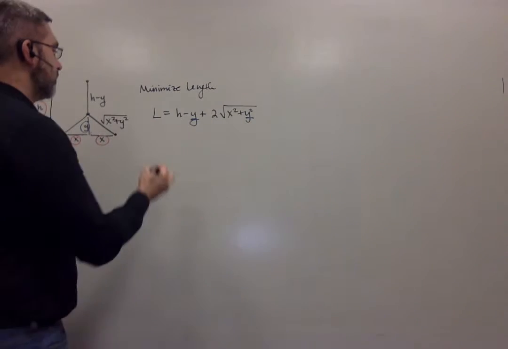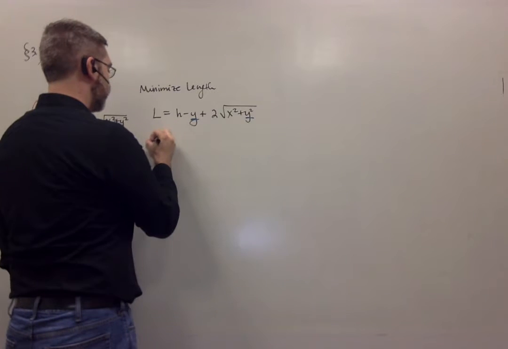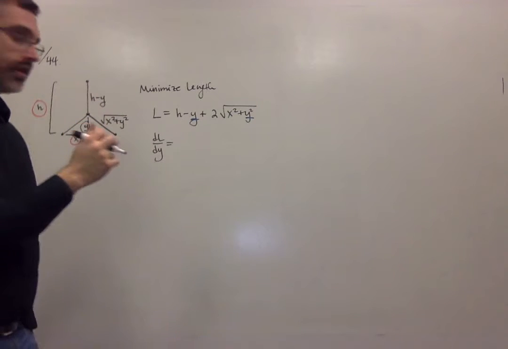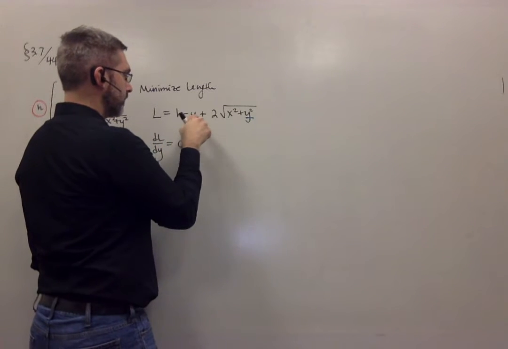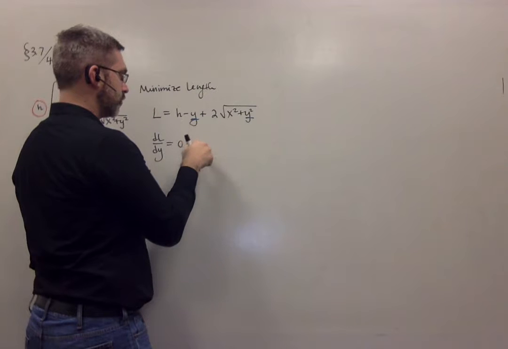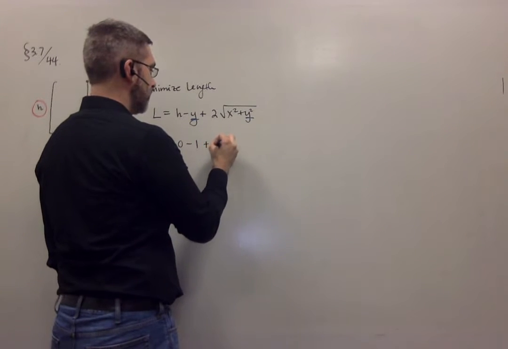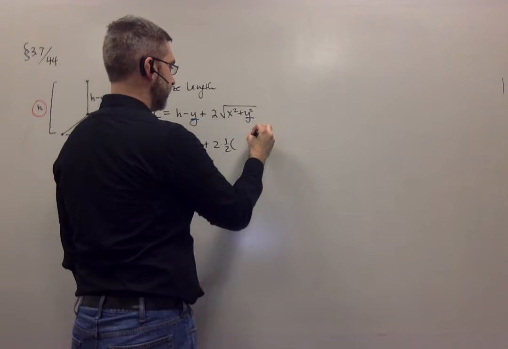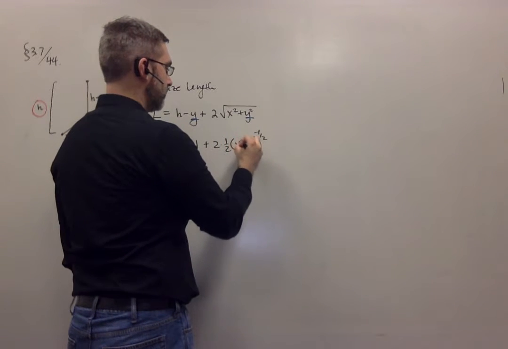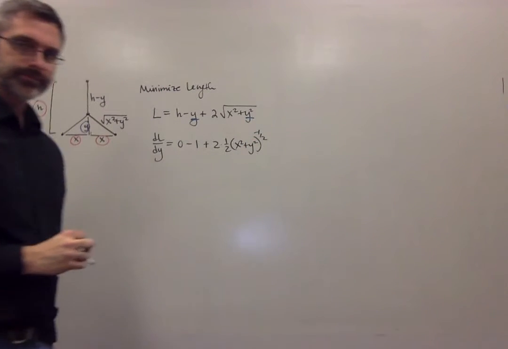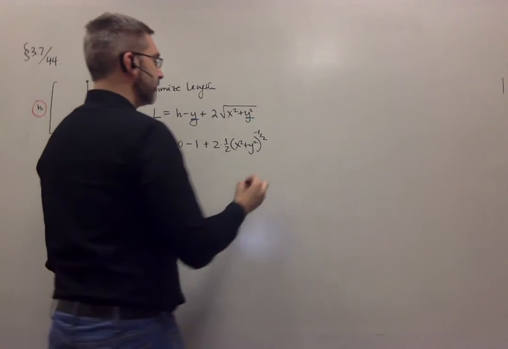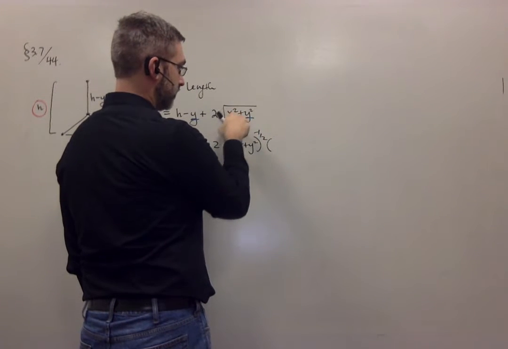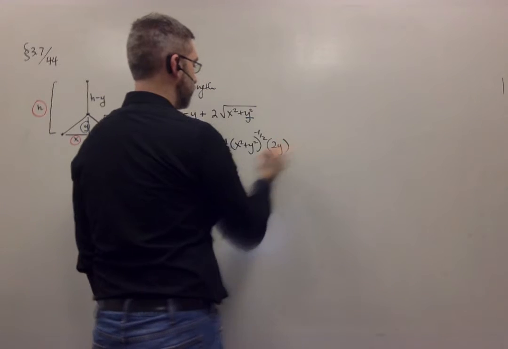Okay. So now, let's differentiate the length with respect to y. This is a constant, like 4. So that becomes 0. Y is my variable, so the derivative of y is 1. And then here I've got to use the chain rule. So I've got 1/2 stuff to the negative 1/2. Plug in my points there. And then multiply by the derivative of the inside. Now x is a constant, so this part goes away, and the derivative of y squared is 2y.